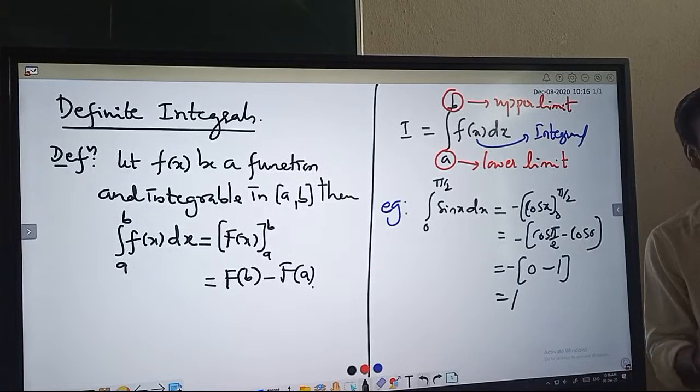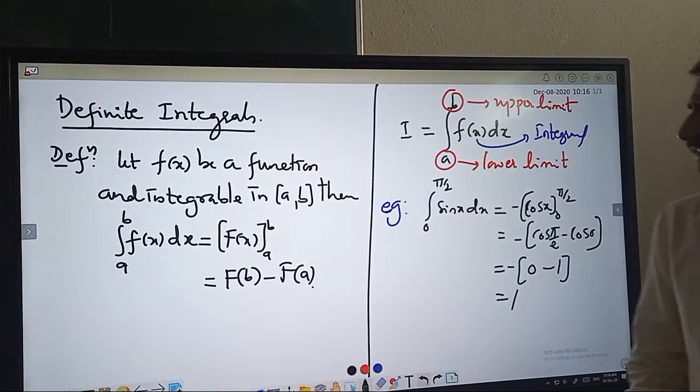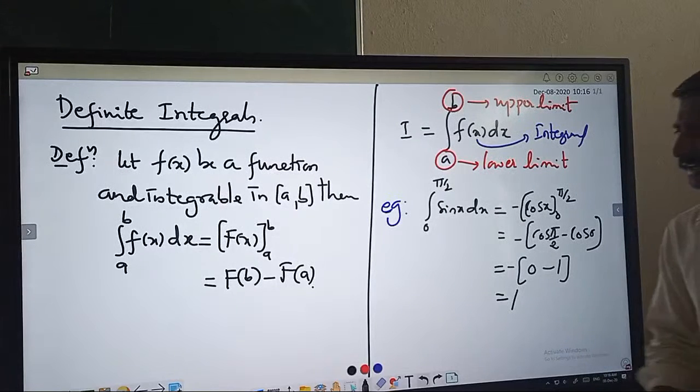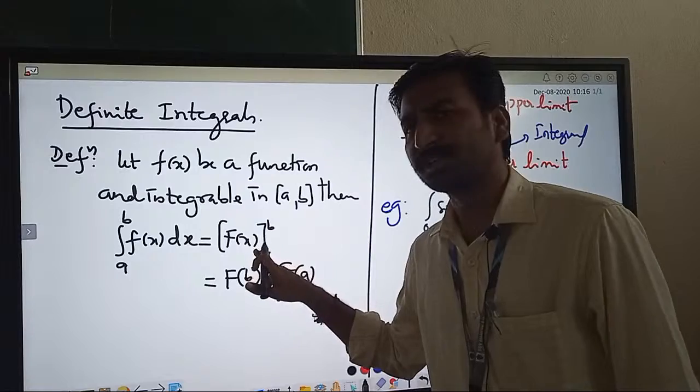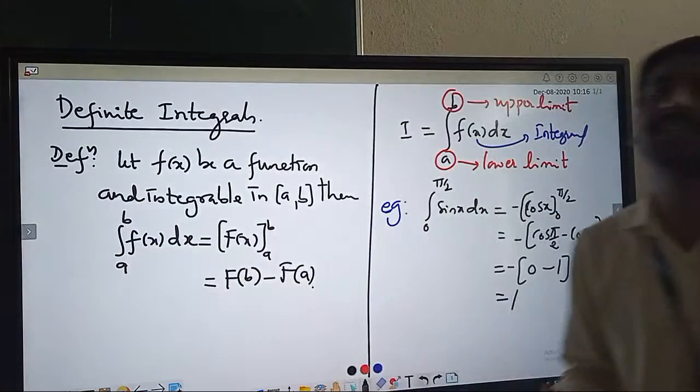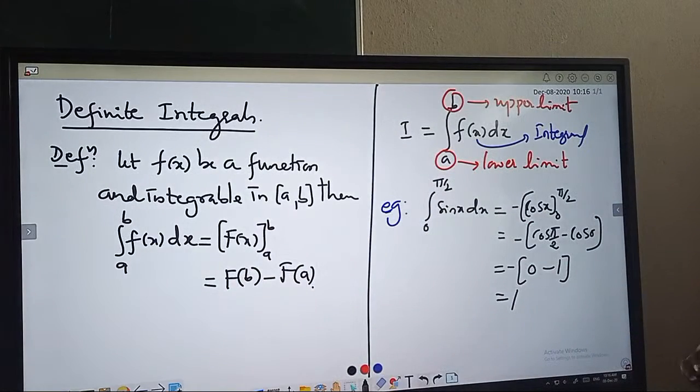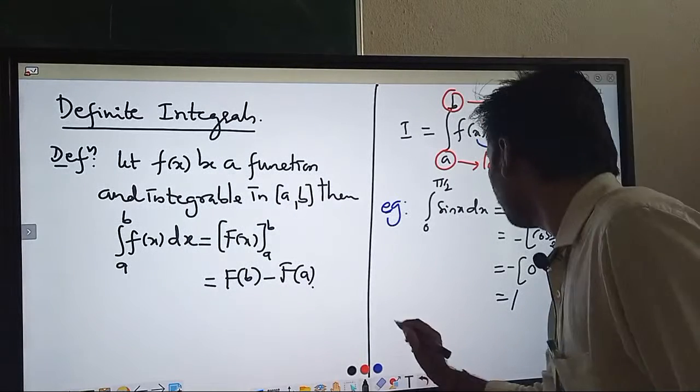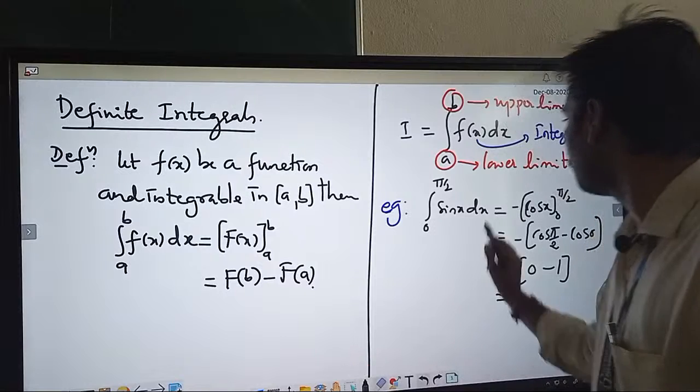Now this is a fixed value here. And you might feel, okay sir, every time whenever I integrate, I used to get C here, but you did not take C, so that's why C is not there. No, it's not like that. See here, suppose you are taking, I remove this example.